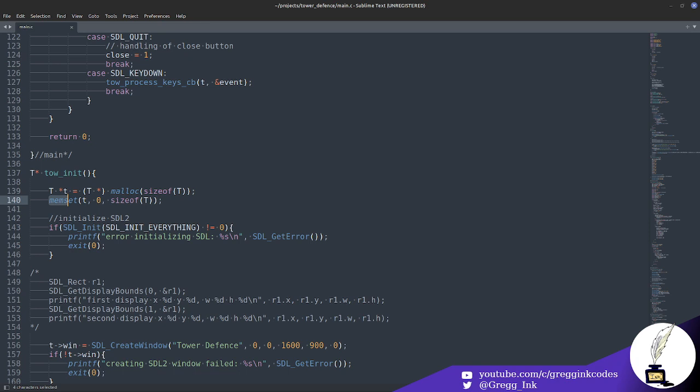Okay, now what needs to happen? Automatically, the tower begins to fire when an enemy comes in range.